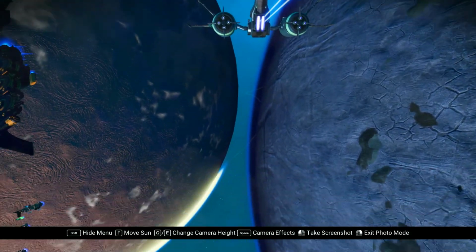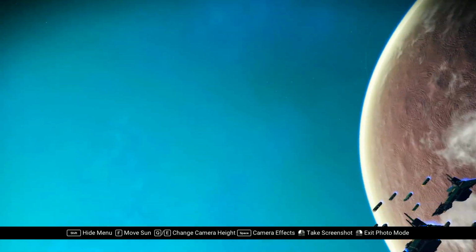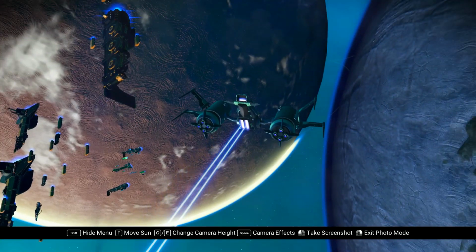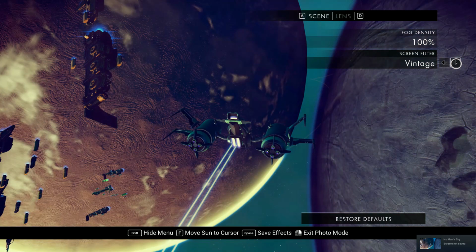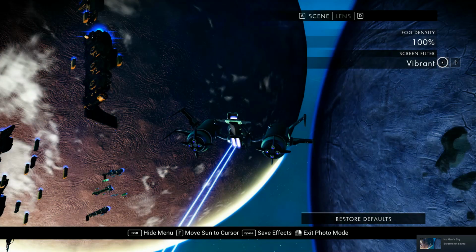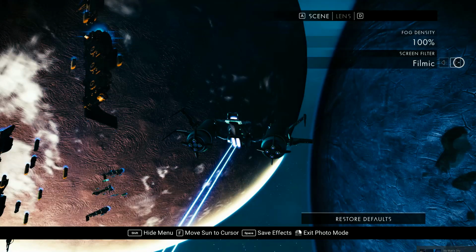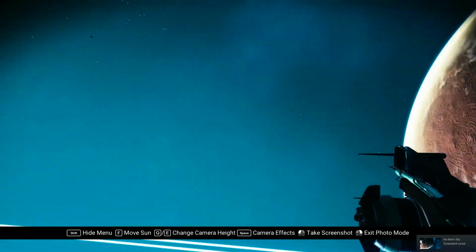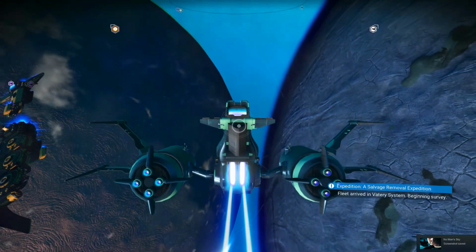What if we do it from up above? Maybe we could include our capital ship in the background. No, this is more about this over here. Right? That looks pretty neat. Let's see what kind of filters we can add. That's a pretty neat one. That's pretty cool. What if we reverse this one like this? Yeah, look at that. That's pretty cool. Okay. Enough.